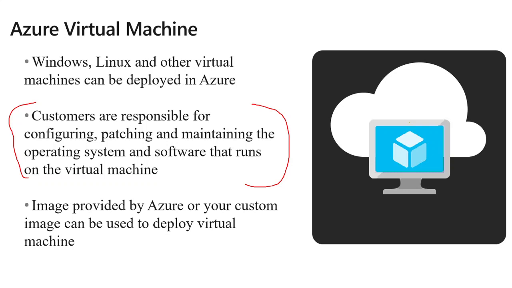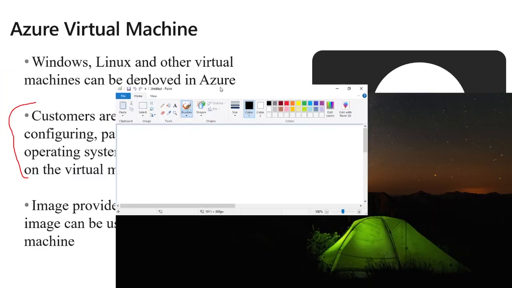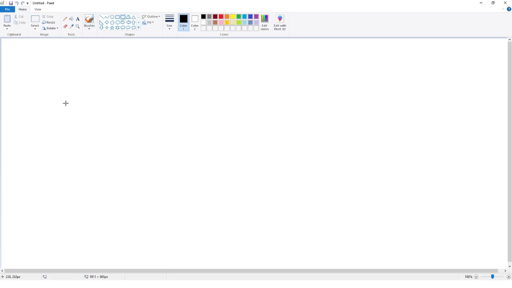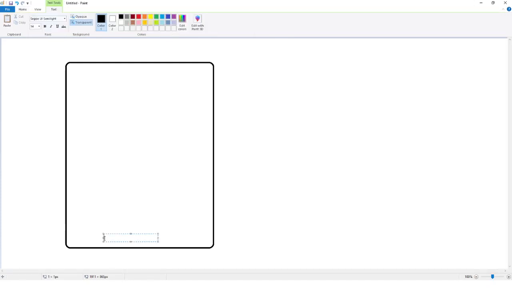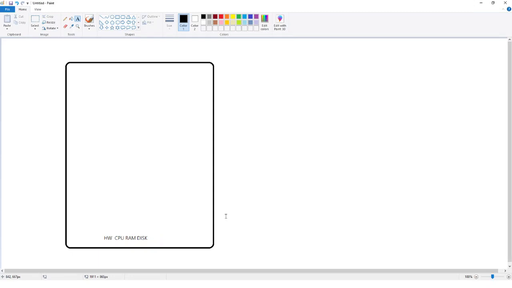Yeah, you can simply say that it's an ISO file, but it's not in ISO format. It's in image format. Let me give an example. When you have a physical machine, if you bought it from the hardware shop, you have simple hardware. In the hardware you have a CPU, RAM, and a disk. And if you boot it, it says, hey, I'm looking for the operating system, I don't find it, booting failed. What do you generally do? You buy another CD from the market, an operating system CD, a Windows CD.